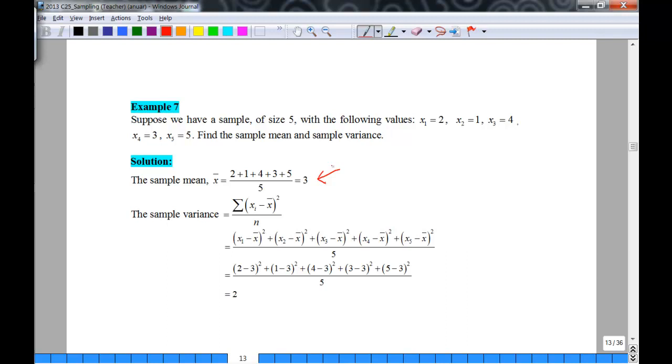For the sample variance, similarly, using this particular formula, you will be able to get the sample variance. Now, does it mean that you always need to use this formula to calculate the sample variance or sample mean? Yes, but not all the time, because sometimes you can actually input these values into your GC in the table of values, and your table of values from the GC can calculate these two values almost immediately.